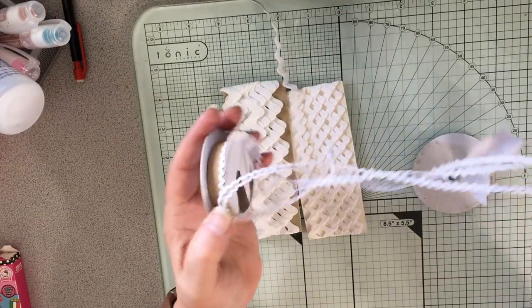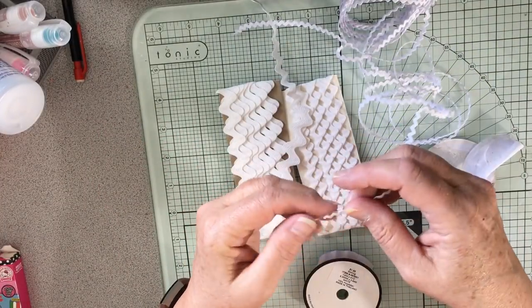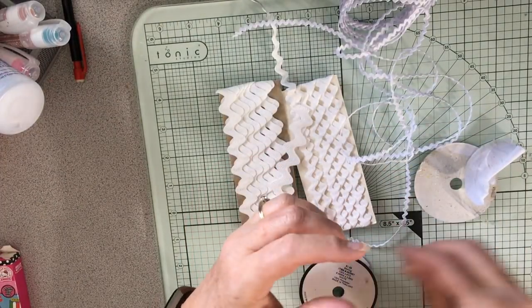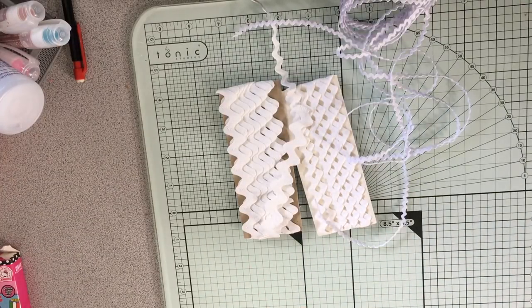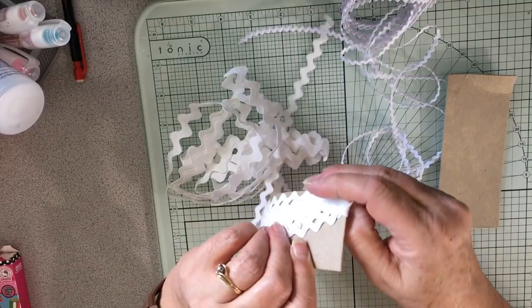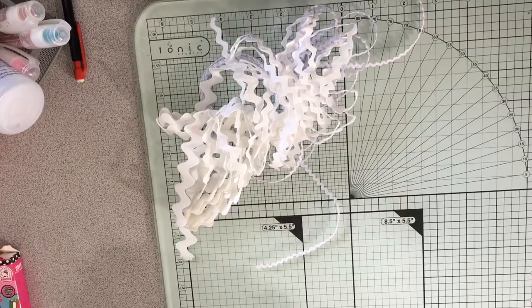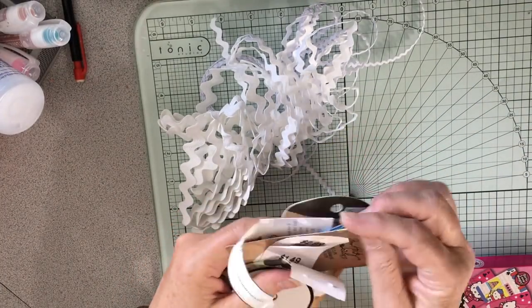I couldn't find the color that I wanted, but at least I have this and I can just boil up some tea and throw this in and I will have my tea stained thingamajigs. Yeah, so I'm just gonna pull the cardboard off because there's no reason for it to be on the board. And go stain that. And the cream colored one is fine. I'm just gonna leave that because that can be cream colored. And now I have all my journaling stuff for the day.